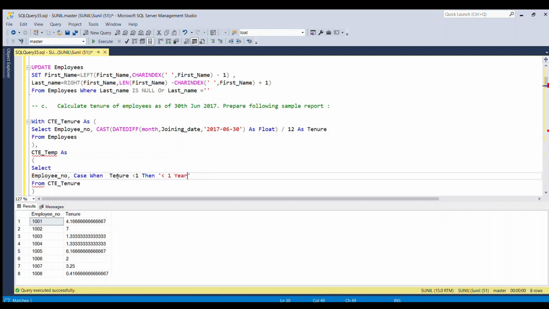Similarly, we have to write when tenure is greater than or equal to 1 and tenure is less than 3, then we have to print 1 to 3 years. So over here we have to give 1-3 years.